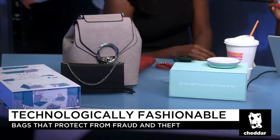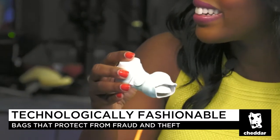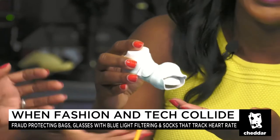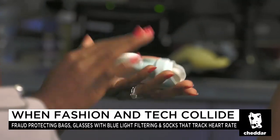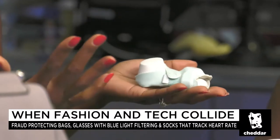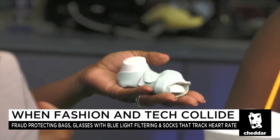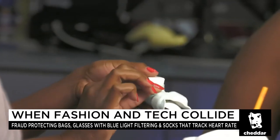You've also brought some other cool products. These little socks here — first of all, they're super cute and small. So this is the Owlette. It's so adorable — for the tiniest little feet. This is essentially a baby monitor, the Smart Sock Number Two from Owlette at owlette.com. What it does is it allows parents to monitor the heart rate and the oxygen level of their baby by putting this on their little foot.